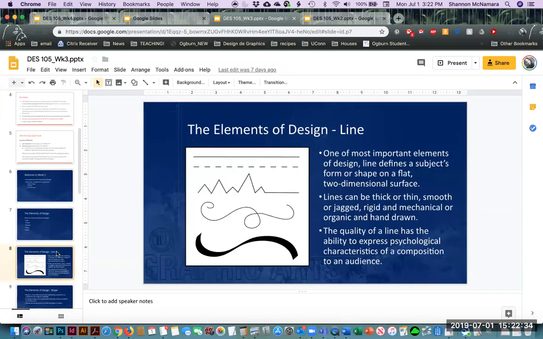Yes. So I always like to explain this one by saying, what if you were doing an advertisement for a yoga studio and you wanted to add some decorative line work to the ad, right? And when you think of a yoga studio, you think of zen and peaceful and breathe in and breathe out.